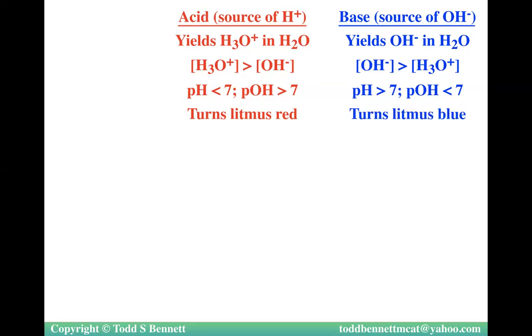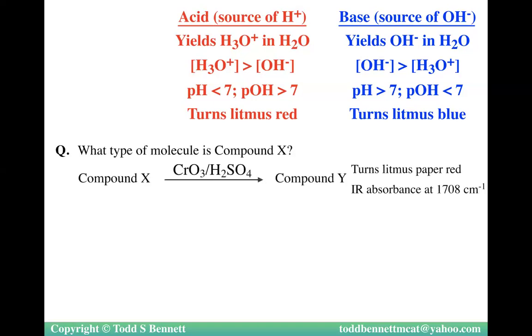Okay, just a little side note of why we care about this sort of thing. If in your future you were to run into a question like this, where they say some compound X is treated with CrO3 and H2SO4, I'm hopeful from your GChem exposure you will recall H2SO4 is a strong acid, so it's going to make highly reactive conditions. And then CrO3, you remember hopefully from redox chemistry, is an oxidizing agent, it's rich in oxygen, so it oxidizes. So compound X is being oxidized into compound Y. So the oxidized product is Y.